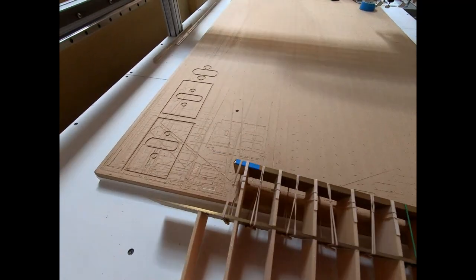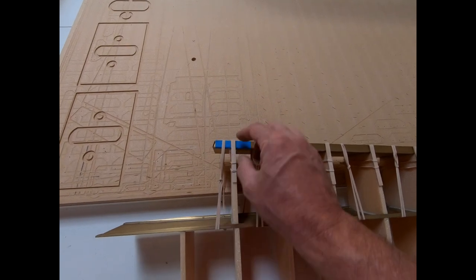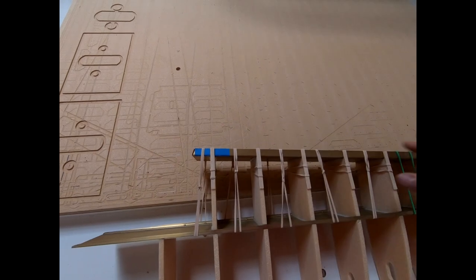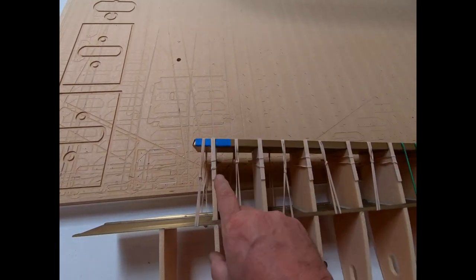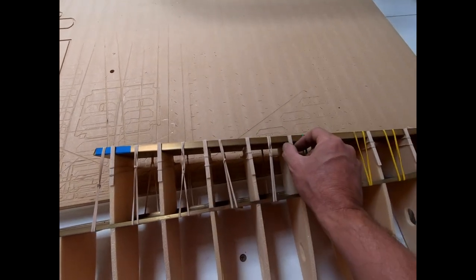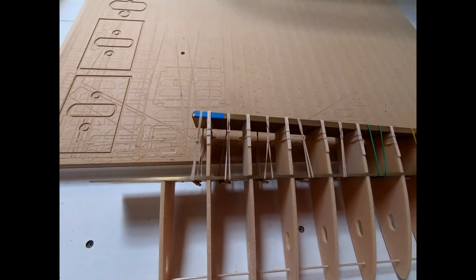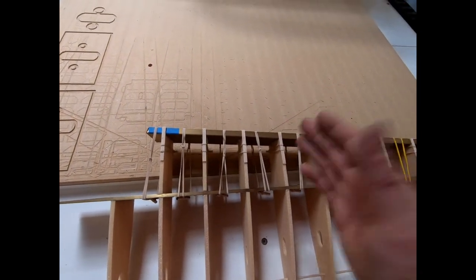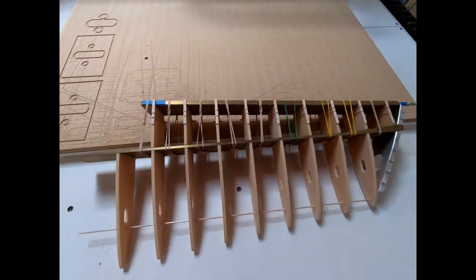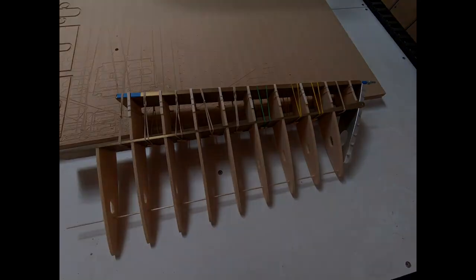Like I said, the only thing I did is tape on either side down here to mark where that rib should be on the spar, just to make sure that it was aligned properly and that I've got these straight. Then I did go back and measure between each one of these to make sure that these ribs were as straight as possible. As far as gluing this and the ribs, they're already held in place by the center spar. So we'll just let this dry. We'll come back tomorrow and see if we can start fitting the skin on here.